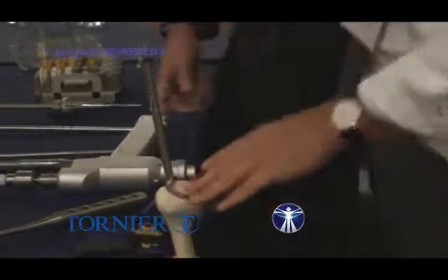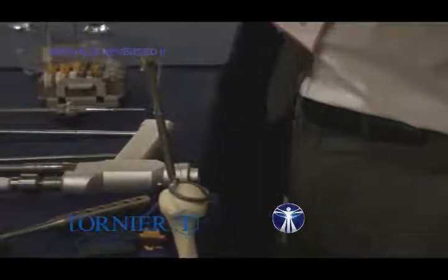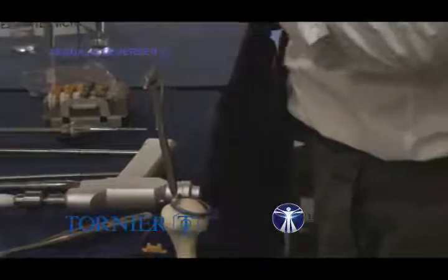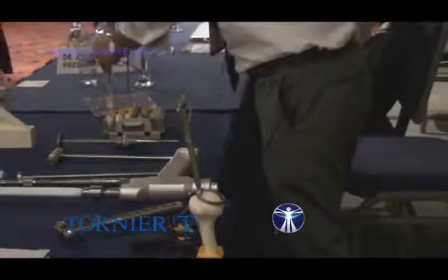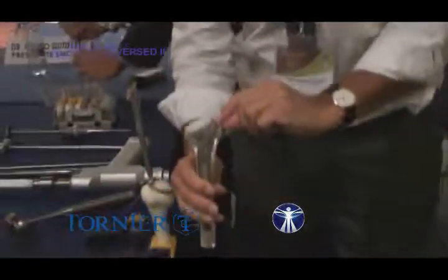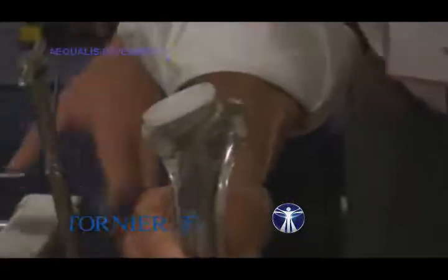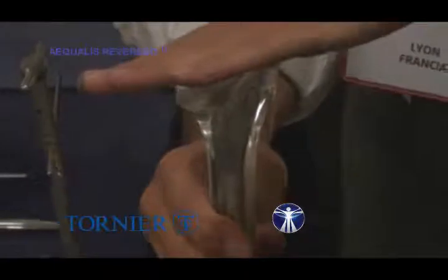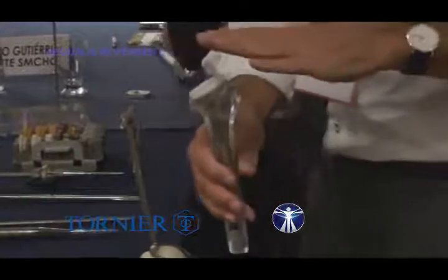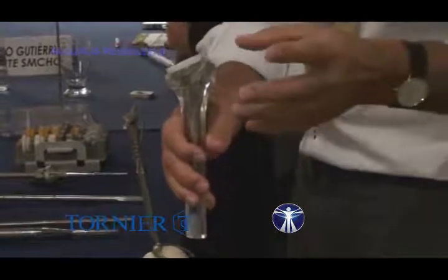That is good for inclination and retroversion. Now, one more: the height. How much should we cut regarding the tuberosity? Don't cut too much. The key point is to implant the prosthesis so that the metallic part is just above the tuberosity. Don't cut too much bone — otherwise you will shorten the humerus. If you shorten the humerus, you shorten the deltoid. If you shorten the deltoid, you get instability.